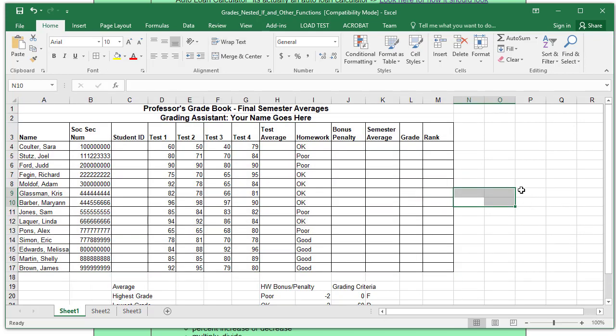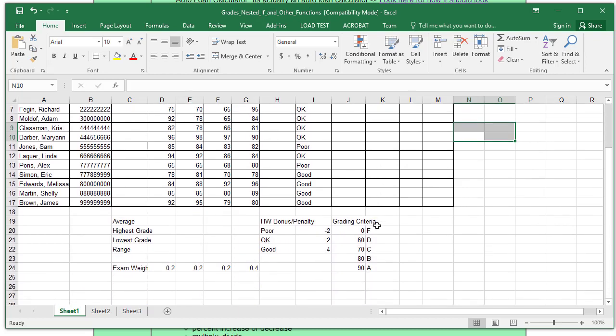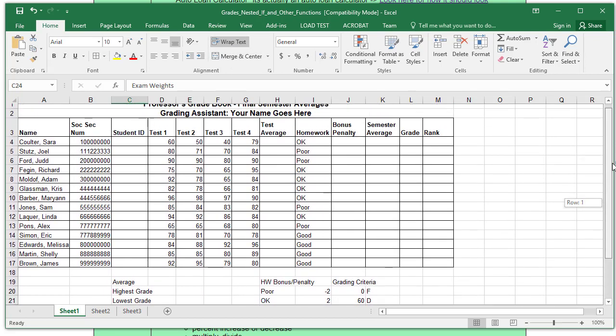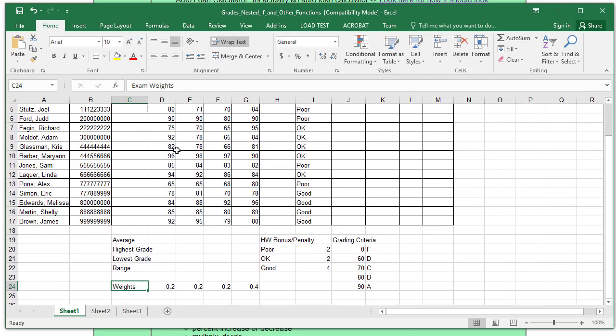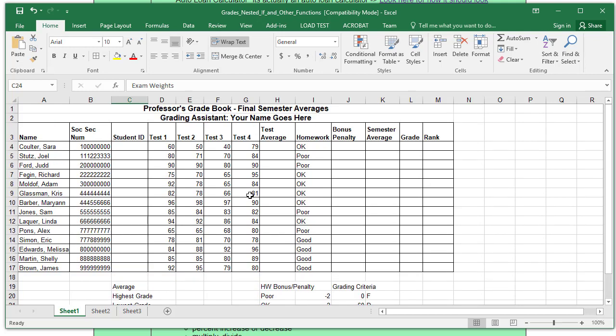Okay. So basically these are students, and I don't know why these numbers are here. We don't even need those, or the student ID for that matter. But here's their test scores. So test average would be, so here's a little bit different. So I need to wrap text here too. So these, we have weights here. So this is 20%, 20%, 20, but this is 40. So we're doing weighted averages here.